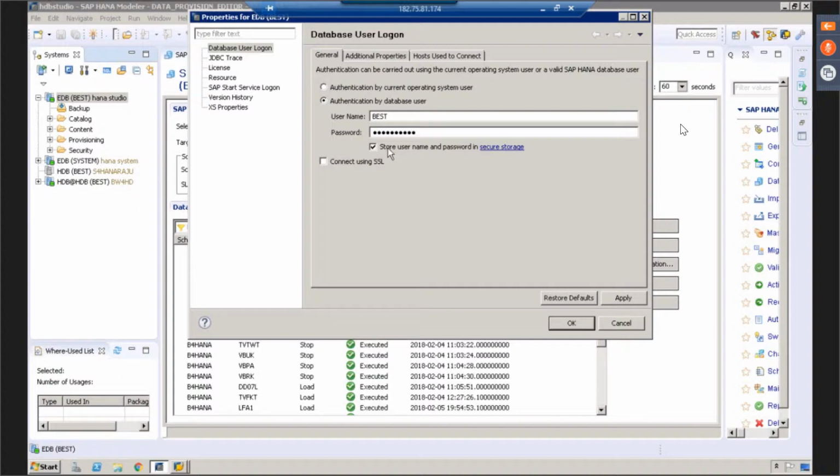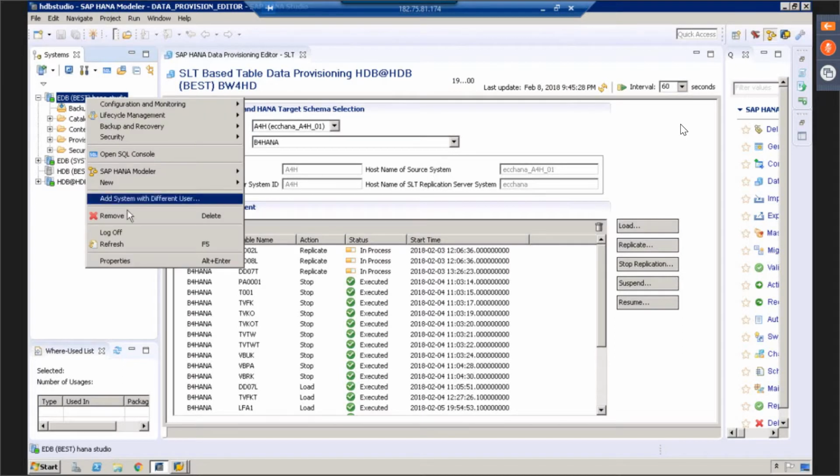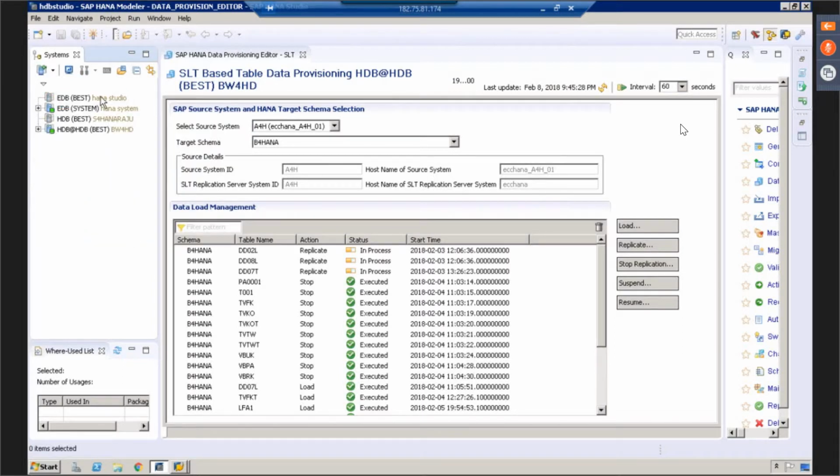You can check this option so that the user ID and password get saved. Click apply and click OK. So next time we don't even have to enter the user ID and password. Just log off, select the system, right click, click log on. Okay, this is fine.